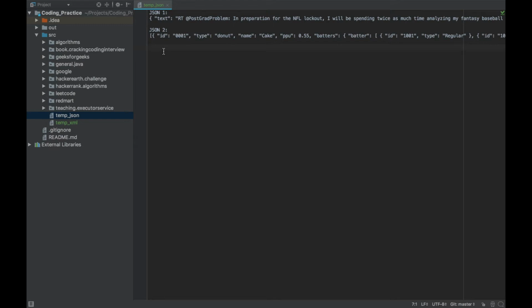Let's look at the IntelliJ IDEA shortcuts for performing text editing. A lot of times we use JSON as our outputs for the HTTP calls. When we have these JSON outputs, we can format them right here within IntelliJ IDEA. So I have this sample JSON, so I can copy this JSON.